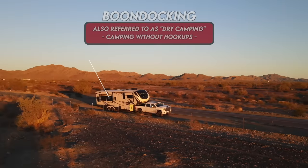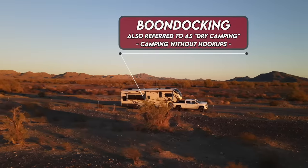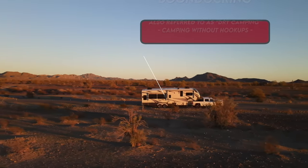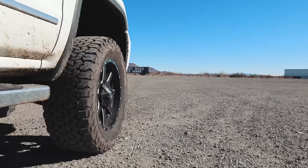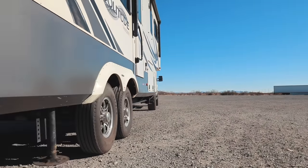Are you going to be going to RV parks or boondocking? If you're not sure what boondocking is, it's basically the same as dry camping — you're not using any hookups, you're using the holding tanks, onboard batteries, everything to power your RV. If you're doing some boondocking, don't forget that extra batteries, generators, firewood, and cooking gear will add up when it comes to weight in your truck. That's something we didn't even consider, so keep an open mind and think about how a half-ton truck isn't going to accomplish all those needs at one time.